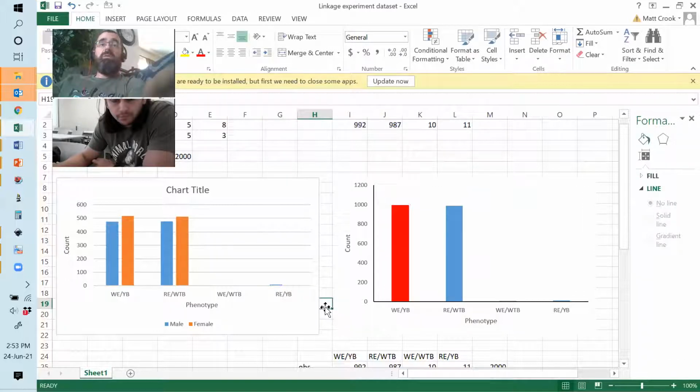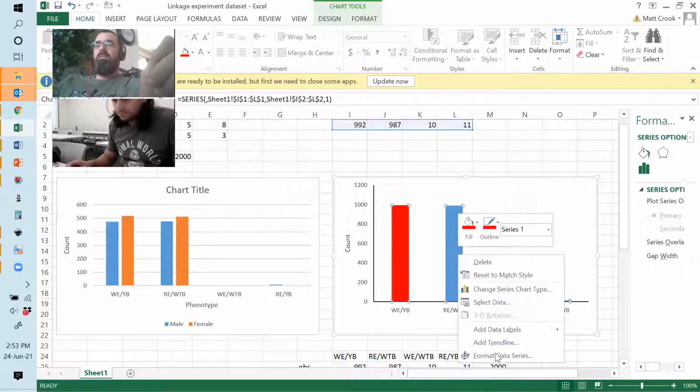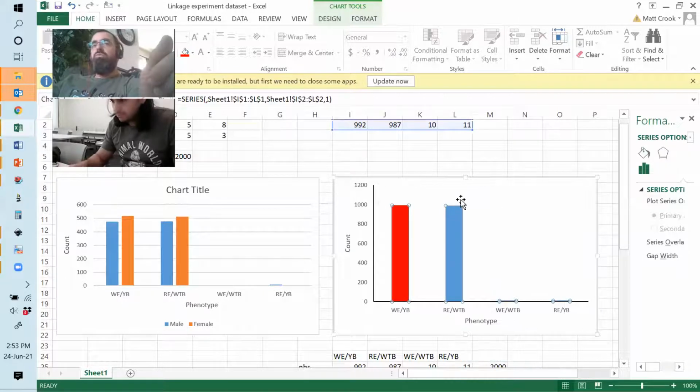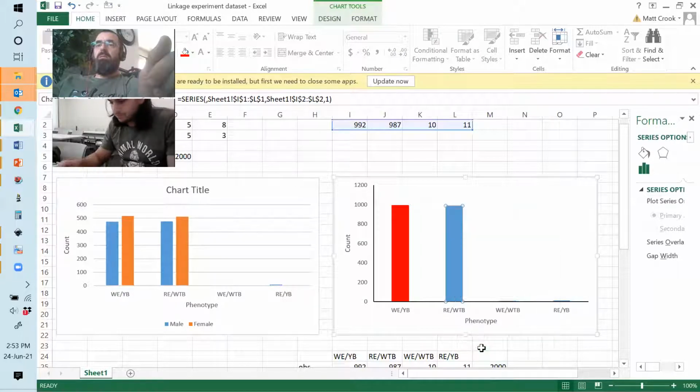Because for some reason, Excel always gives you these kind of semi-lame colors. I don't know why. You can do fancy fill. Well, I would if it let me. Come on. Oh, it's over here. There we go. That's why.